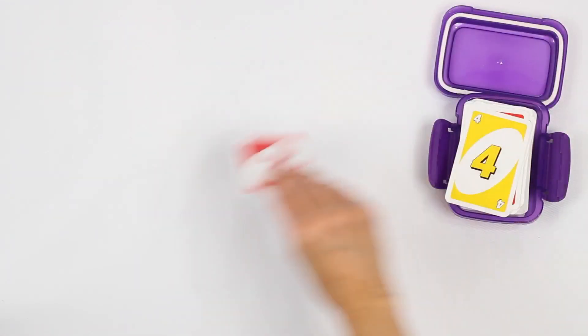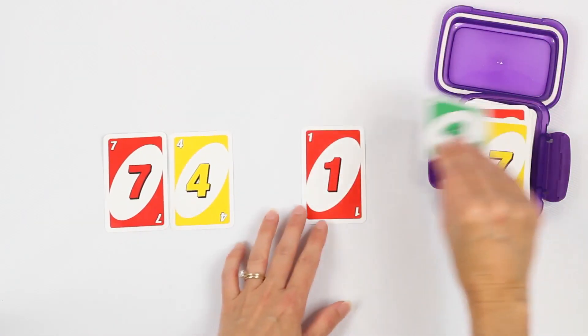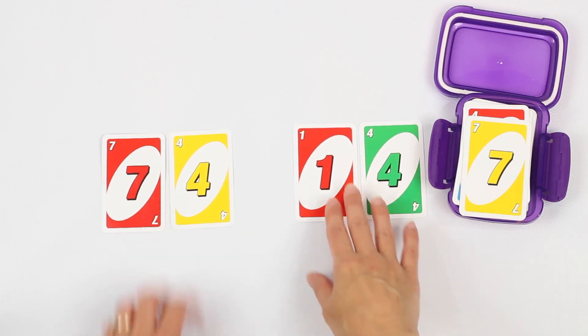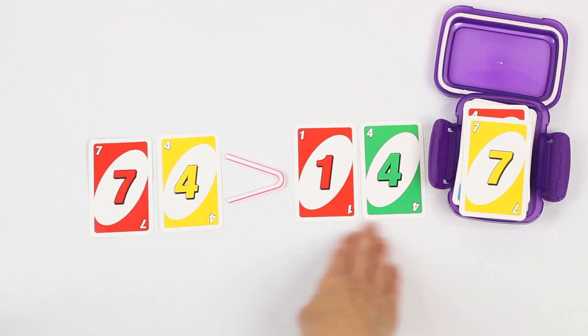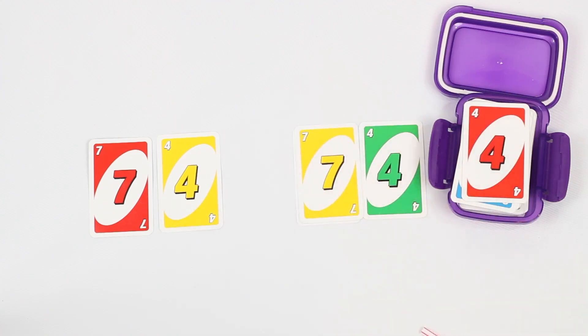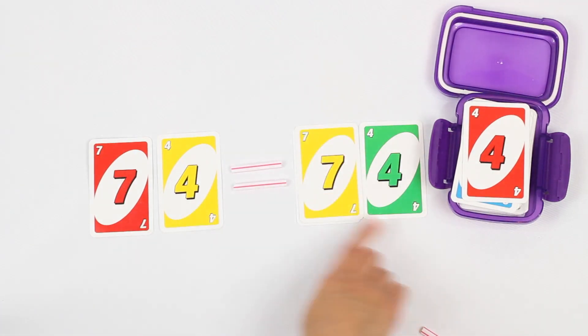If you have some number cards, allow students to turn those over to make numbers. You can easily differentiate this activity by using one, two, or three digit numbers. And once they make numbers, then they can use their hands-on greater than, less than symbol in between them to make the inequality true. Have them practice reading it. 74 is greater than 14. Then they can make different numbers. These two numbers are equal, so they can use their equal to symbols in between. And again, practice reading it aloud left to right. 74 is equal to 74. It's just a fun hands-on way to practice using the symbols to make inequalities.